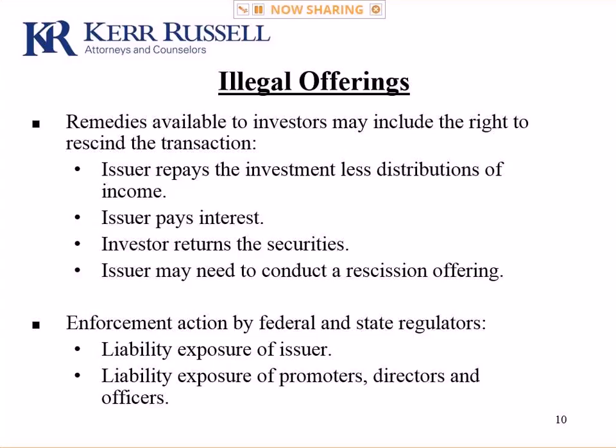That's what happened, for example, when Google some years ago filed its initial public offering paperwork. They had to undertake a rescission offering because the compensatory awards of their own securities that they made to their employees technically did not satisfy the criteria for the relevant exemptions. So as part of pursuing their IPO, the SEC required them to undertake a rescission offering to their employees.